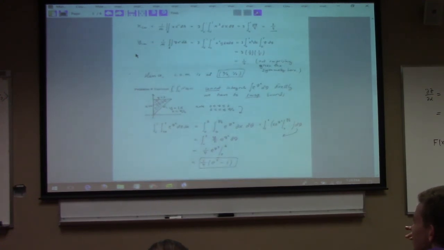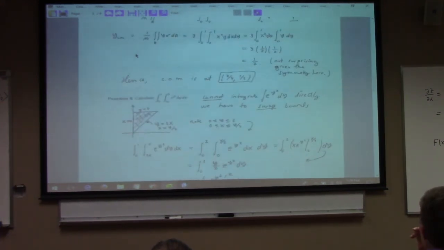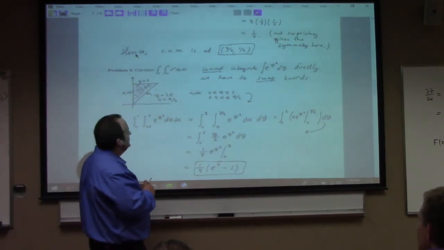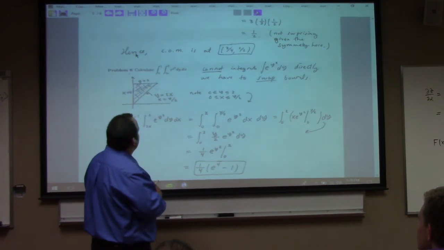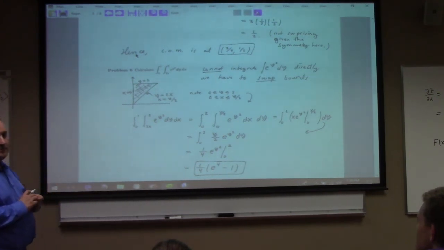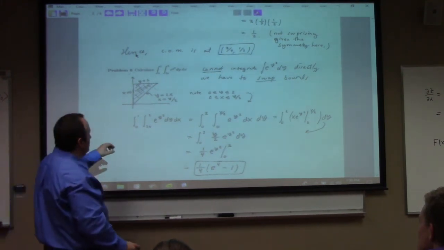Problem 6 on Math Battle 3 is another example of this type. Integrate e to the y squared dy dx. Even if I didn't tell you to switch the bounds, you know you have to, because we don't know how to integrate e to the y squared, right? But if you switch to do x first, then the first integration may pull down something which then makes the u substitution happen, and that's exactly what happens.